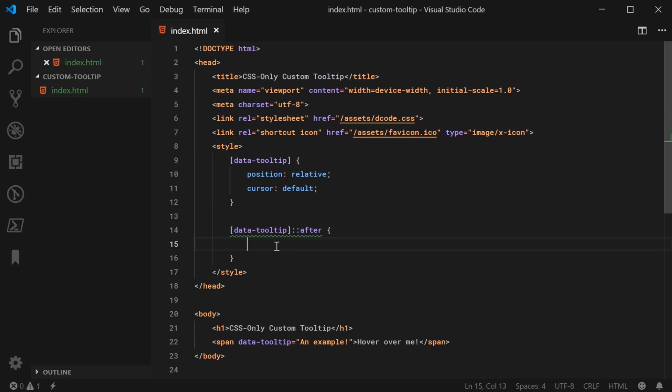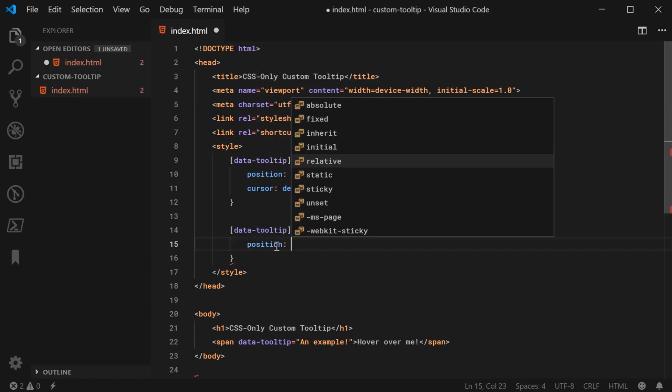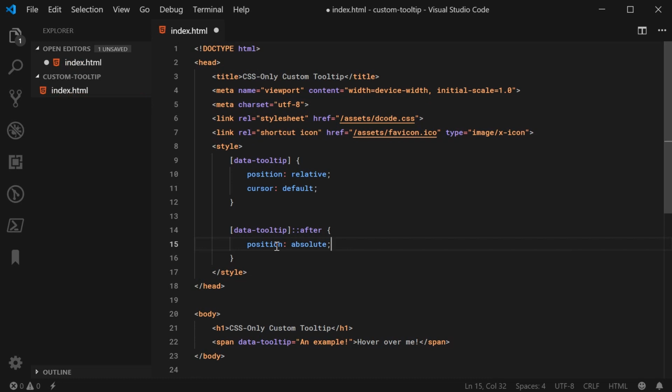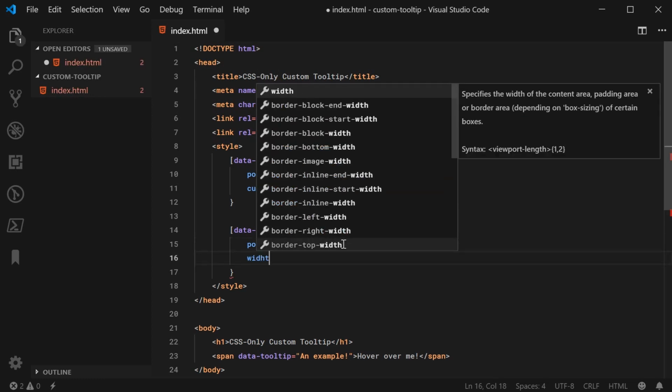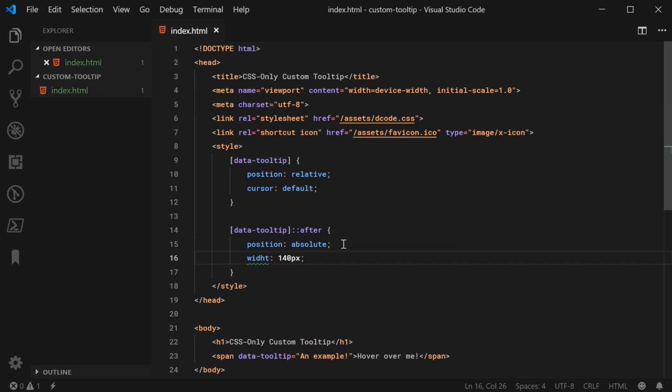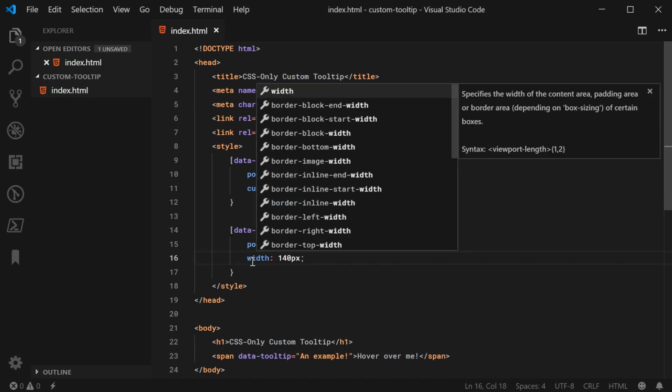So firstly, we're going to work on the positioning of the tooltip. So I'm going to say position right here, and I'll say absolute. Basically it just means that we can then have greater flexibility when it comes to positioning the tooltip text. We can then say a width of 140 pixels. So for this technique to work, you need to set a fixed width. And of course, if your text goes more than this width, the tooltip will simply grow higher.